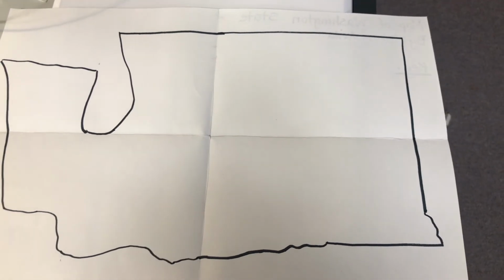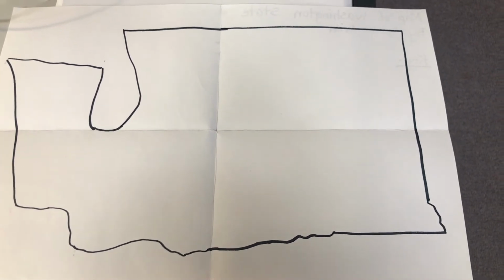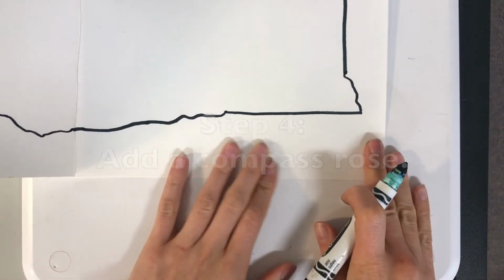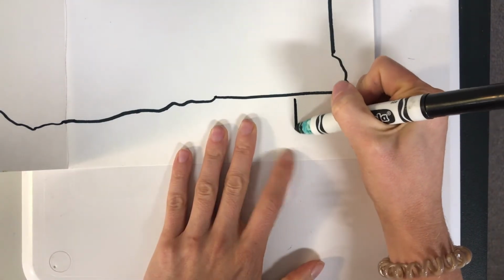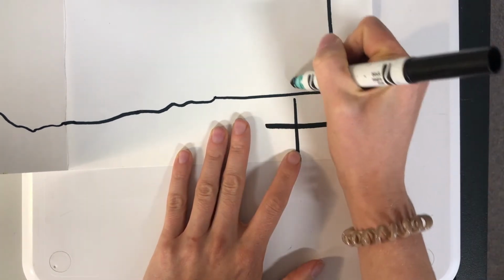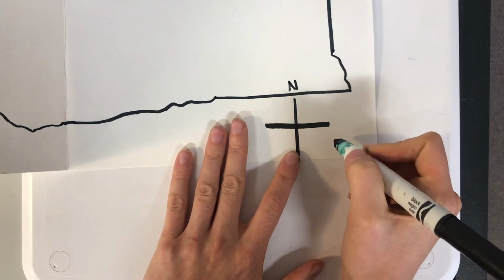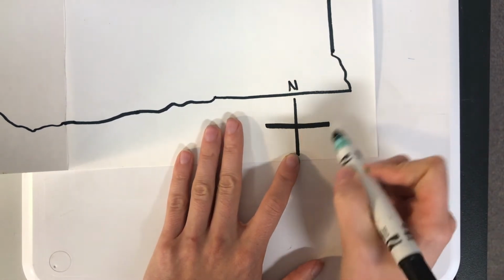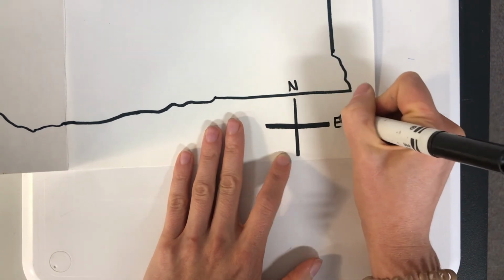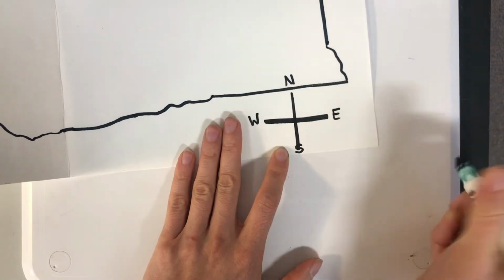The next step is to outline the borders of Washington State, or the boundaries. So in order for us to do that, let's make our compass rose on the bottom right corner. For the compass rose, do a plus. The top direction is north. And can you remember the other ones? Never eat soggy waffles. North, east, south, west.